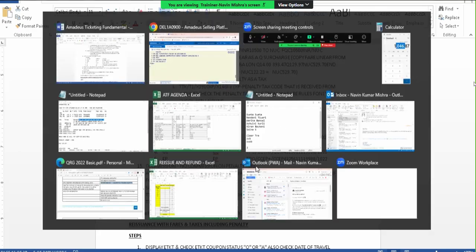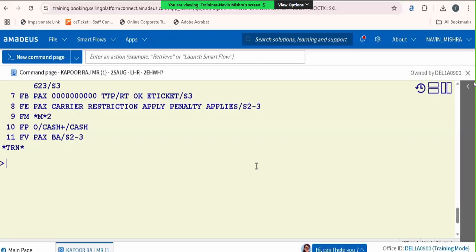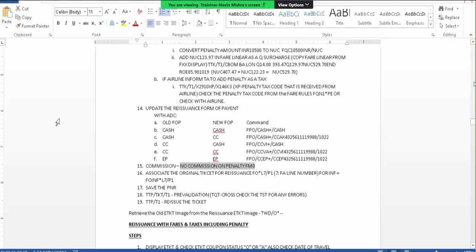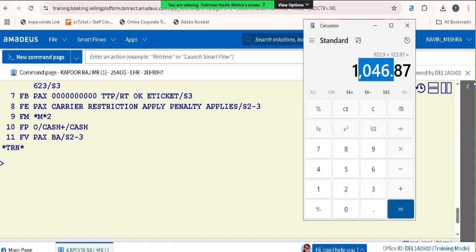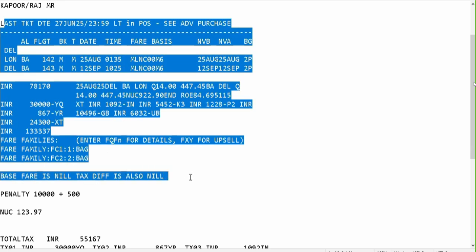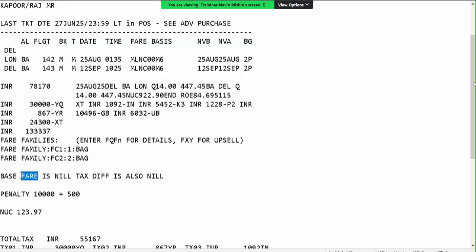So now tell me, in my condition, should I leave the commission as it is, or should I delete the commission and update the commission as 0? Ayum said again, leave it. Ayum, now tell me, why should I leave it as it is? I just now told you, is there any difference? Where is the difference, Ayum? Tell me. We have already calculated the fare difference and the tax difference. So there is no difference in our taxes and the base fare. The commission should be left as it is only if there is a difference in fare and taxes.